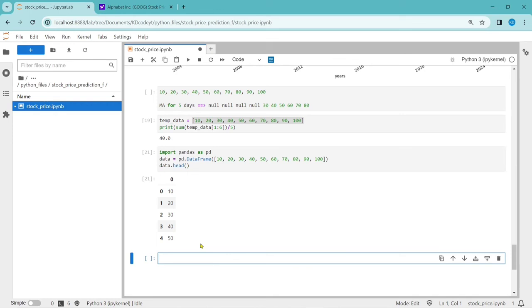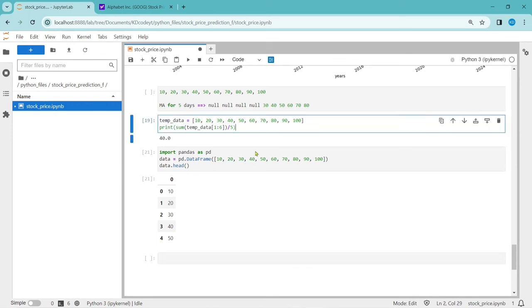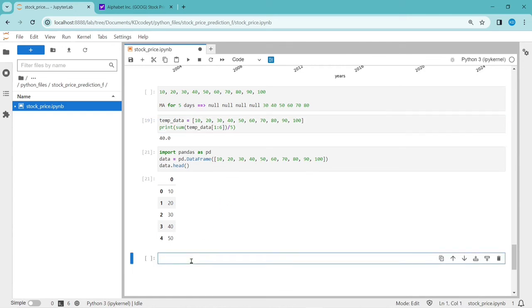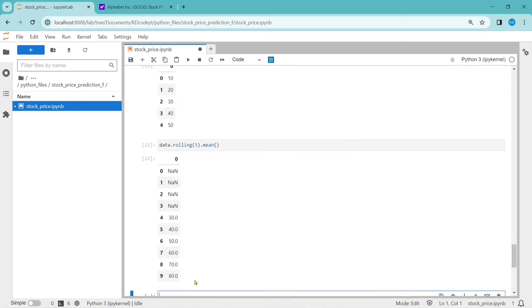If I want to calculate the moving average for this data set, I can use a formula here in the data frame, like data dot rolling of, I need the moving average for 5 days, right? So 5. So for every data value, I need a moving average for 5 days. Dot mean. So this will give me the moving average for those 10 values. Let's see.